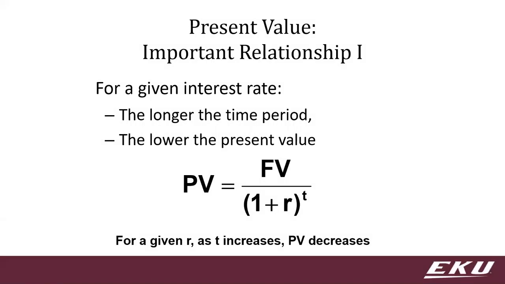So as we were looking before, if T goes up, and so this denominator would get bigger, so that if you're dividing by a bigger and bigger number, then this must be going down, right? Because it's going to have the opposite effect. And you can see that if T were to be constant and R were to increase, again, you're dividing by a bigger and bigger number. And so we would see that happen again.